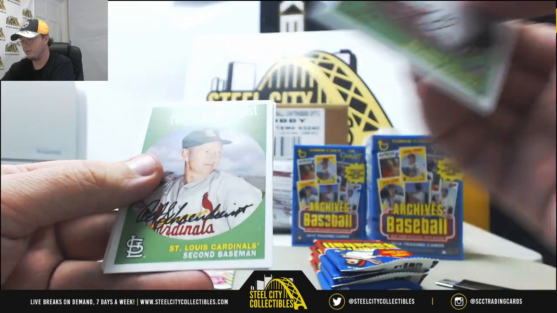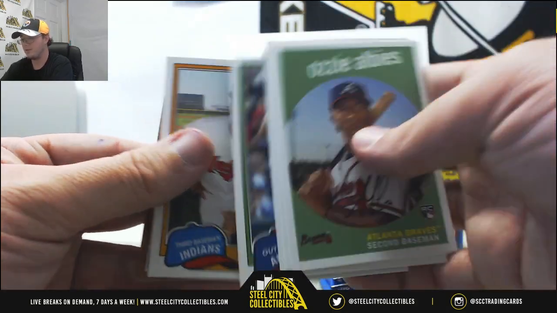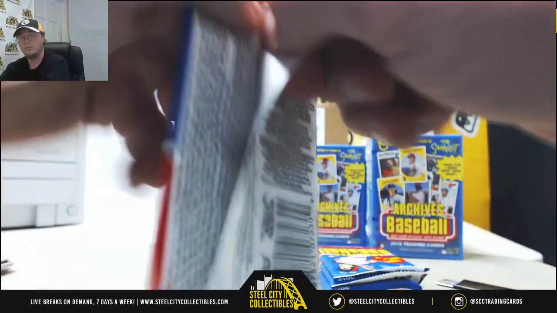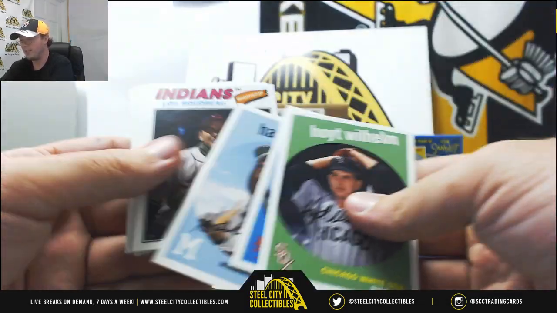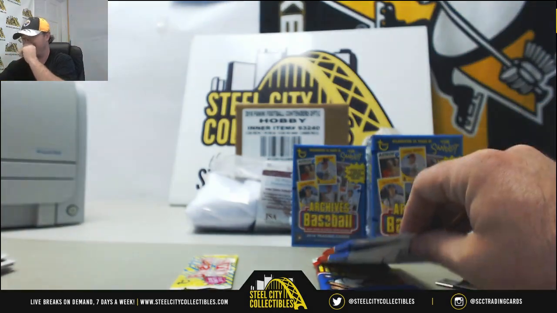Ozzie Albies rookie for the Braves, Schoendienst, Kershaw, Nick Williams, Rosario, Scotty Smalls, Mike Trout, and Jose Ramirez. Hoyt Wilhelm, Tom Seaver, Hank Aaron, Lou Boudreau, Willie McCovey, Starlin Castro, Polanco, Elvis Andrus. I'm literally like all the way here.